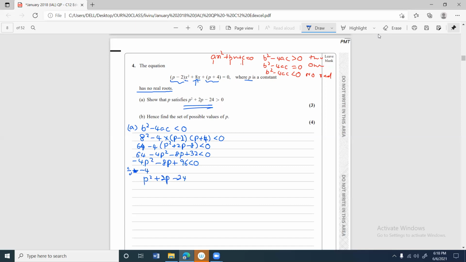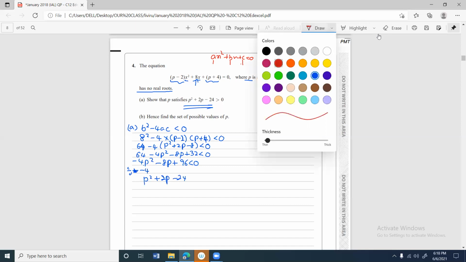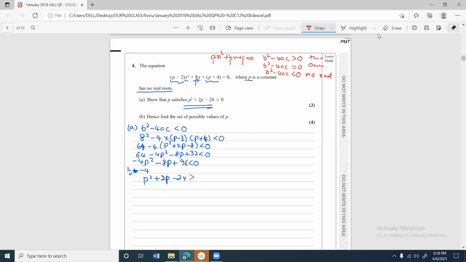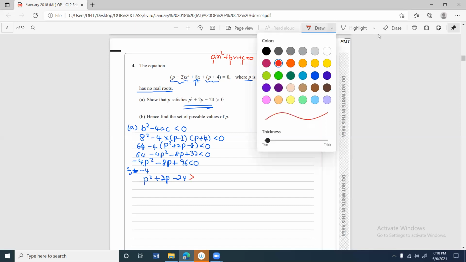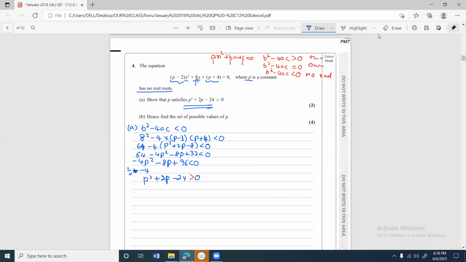There is a special point. If you divide an inequality by a negative, what happens? The sign of the inequality changes. I just highlighted that fact. Equals to 0. That is the fact we need to understand with this answer.